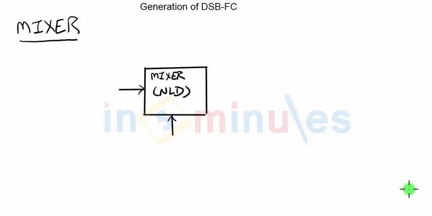To understand this, let us first discuss what exactly mixer is, what does it consist of, and later on we will look at the detailed circuits of generation of DSB-FC using mixer approach. Mixer is going to be a very important block in many of the block diagrams later on. For example, in the receiver circuits also we will be using mixer. So make sure you understand what exactly mixer is and what kind of output mixer generates very well in this particular video clip.